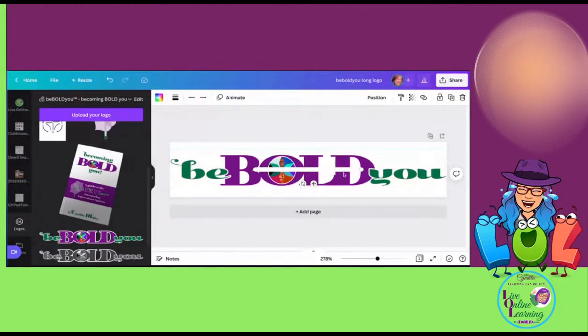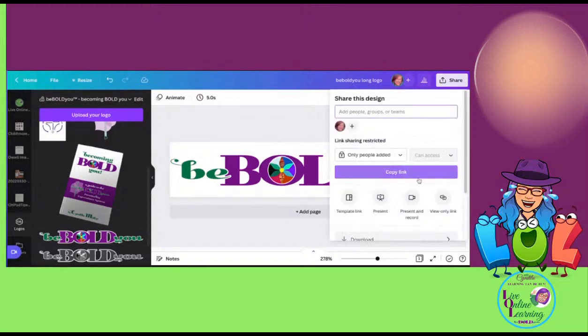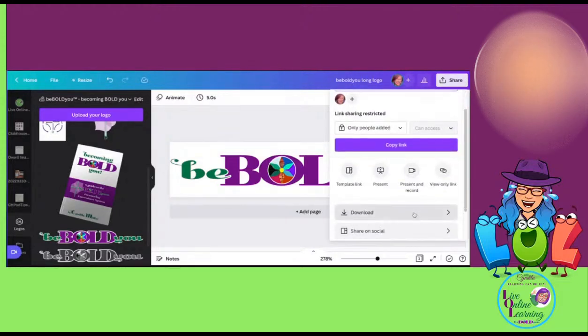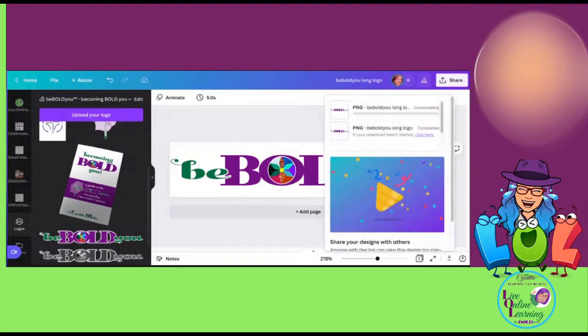All I'm going to do is tap on that and delete it. And then we're going to go ahead and re-download this one more time without that line on it. Transparent background. Download. I'm not sure how that got there. I must have tapped on something and not realized I had.